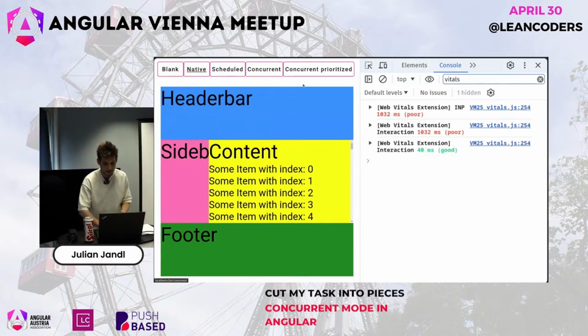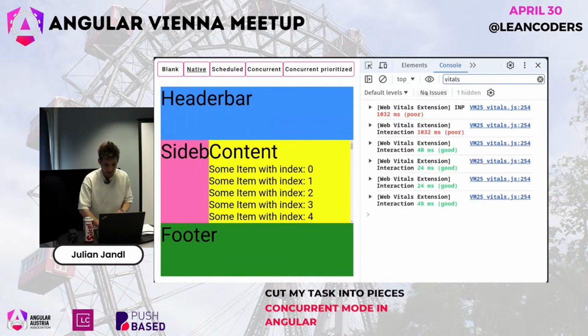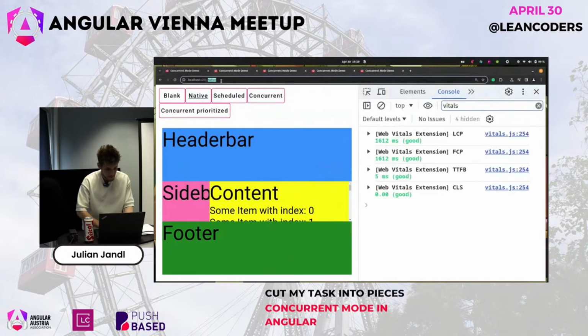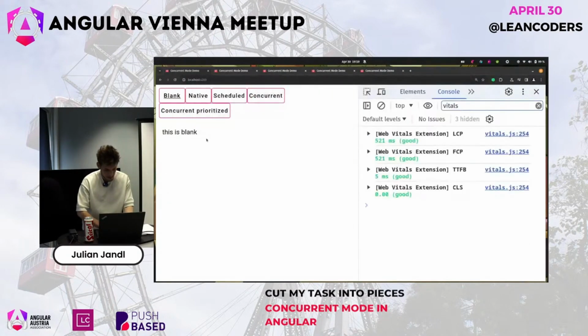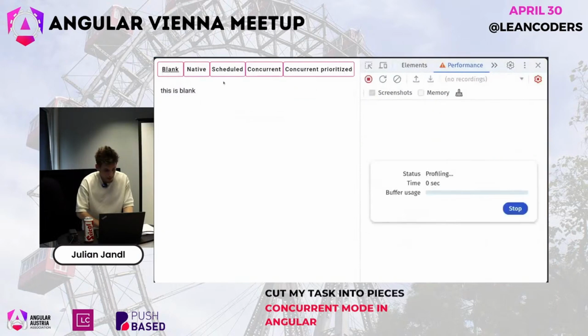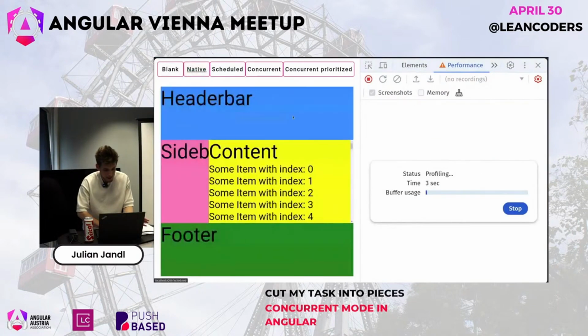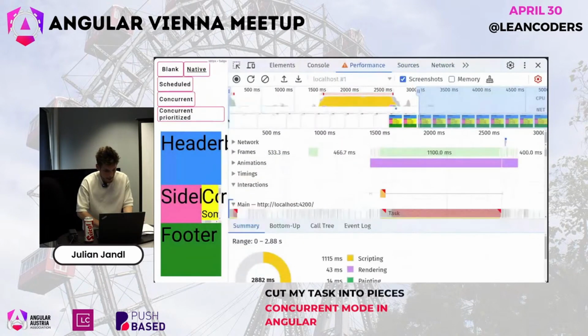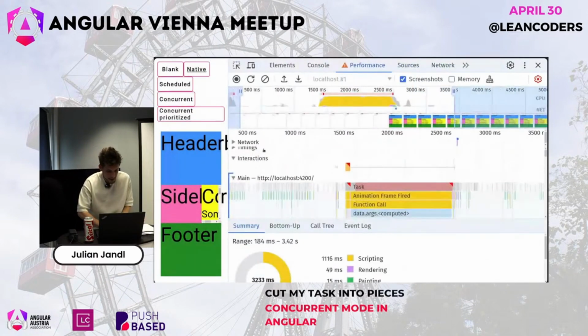So what has happened here? Let's dive into that. Should be back to the blank page now. Blank page again, full screen mode again. What I want to do here is show you one performance recording of that. Going to navigate over, stop the recording, enlarge it a little bit, and then let's take a look at what's happening here on the main thread.